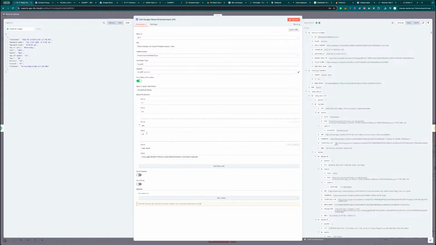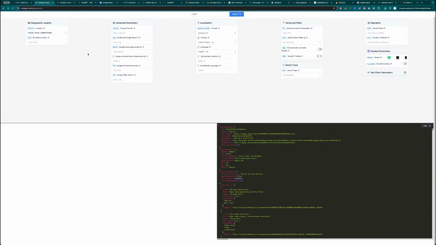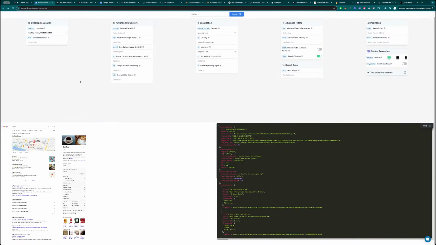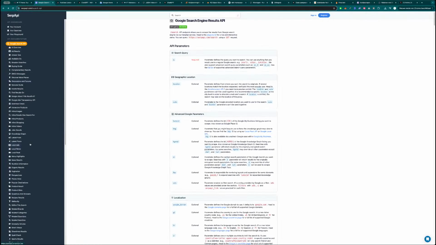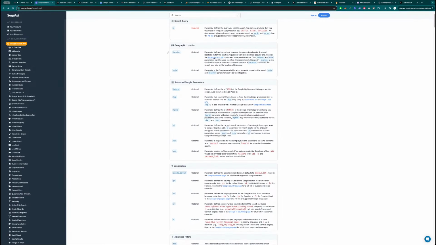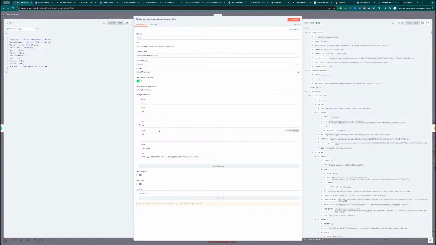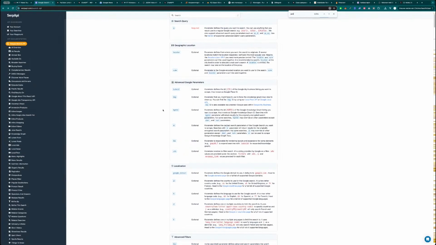Adjust your node. If you want to use a different geolocation, let's go back to the Google News API and see what the location is. So over here, you can adjust that. So geo, just look for geographic.